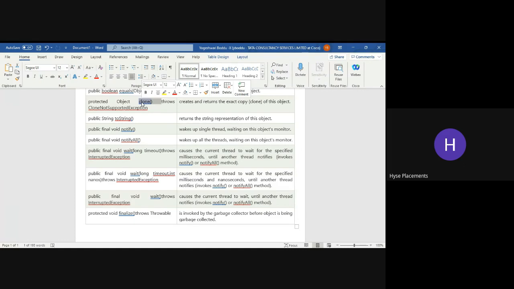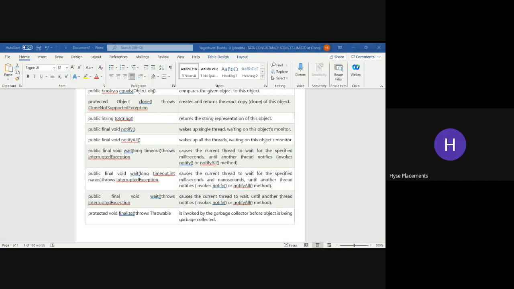So what does this clone do? Clone is actually a big subject here. Apart from the other methods, clone is a different thing, and it's a particular chapter. This clone method not only copies the object of the class, but it also saves a lot of memory. Suppose in an object I'm declaring a variable as int x equals something. When I'm cloning, I need not declare it again. I can just clone the x variable, so it automatically copies the variable and stores it in its space. But we need not call the data.